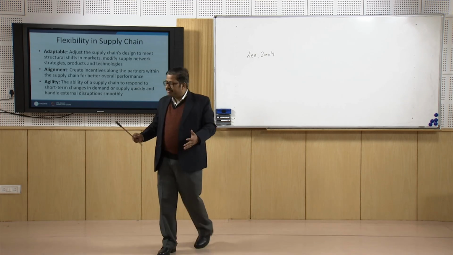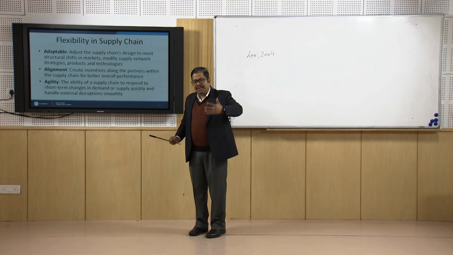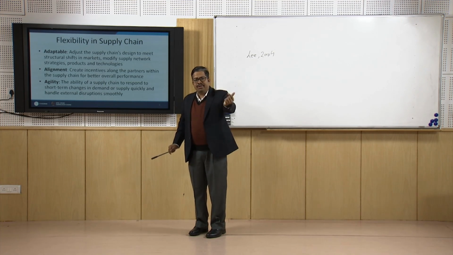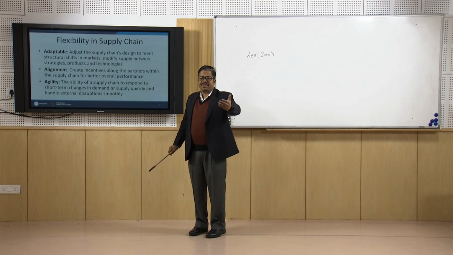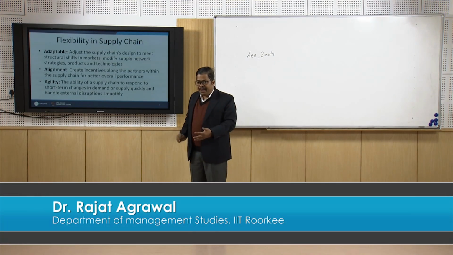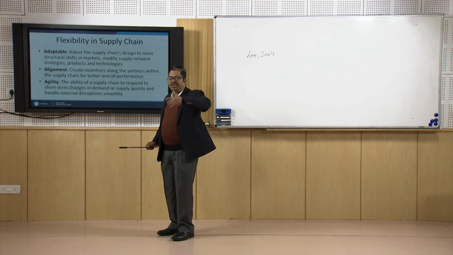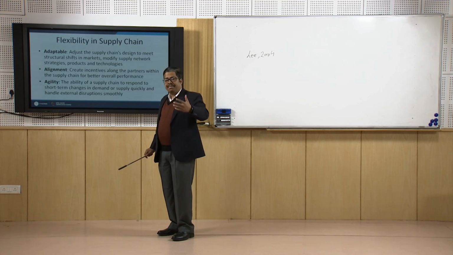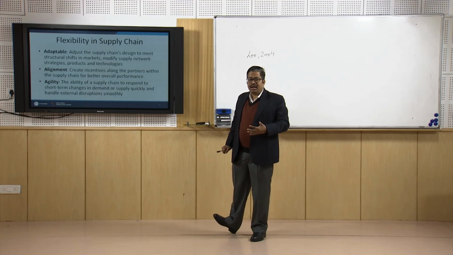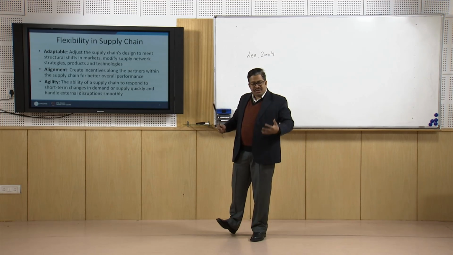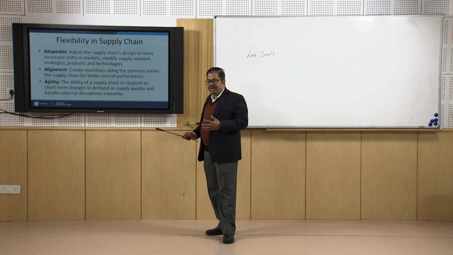So Dell immediately changed their supply network strategy. Dell started the retail supply of their product. Earlier it was only through special orders, but after that Dell started retail distribution of the product. So Dell became adaptable to the changing situation of the market. You need to be adaptable to the changing market structure, and to the changing supply network, and all those things which may require that you take changes positively into your supply chain. So this is the first important aspect of flexibility in the supply chain.